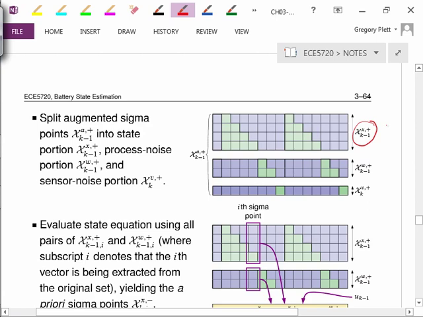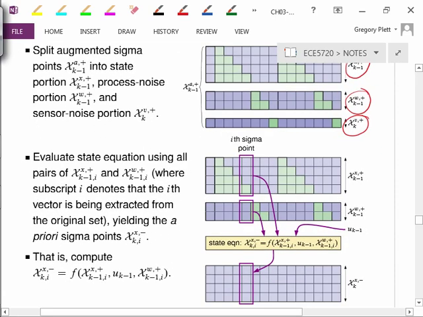And the superscript x says these are the sigma points having to do with the state. And then the sigma points having to do with the process noise w, hence superscript w, and the sigma points having to do with the sensor noise, hence the v. So we'll split them apart into those 3 sections.